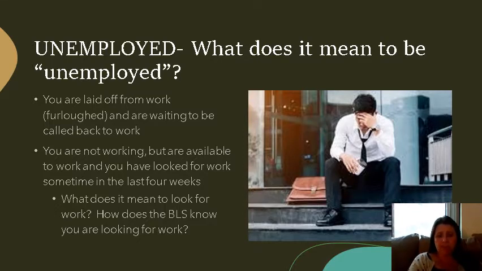Now, this is going to be self-reported largely to the Bureau of Labor and Statistics, and so you might say, well, what if people lie? Well, okay, but the point is to try to collect accurate data and make it mean something, okay? So what does it mean to look for work? What are the criteria used to judge whether or not a person is truly looking for work? And how does the Bureau of Labor and Statistics know that you're looking for work? Those are all things we could maybe talk about later. But right now, you're unemployed if you're laid off, okay? Or if you are unemployed but looking actively for work and want to work. If you are unemployed and not doing those things, you're actually in a different category.